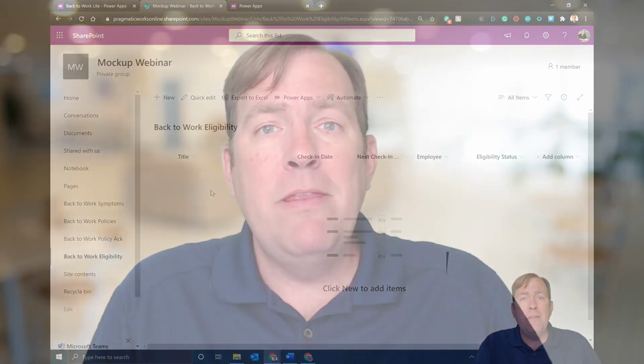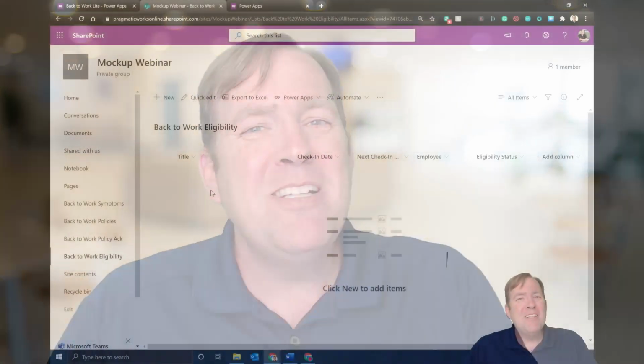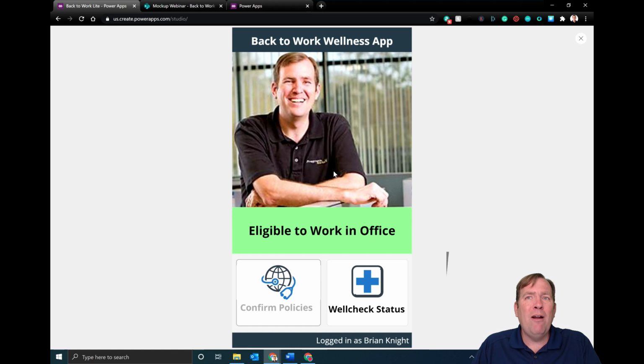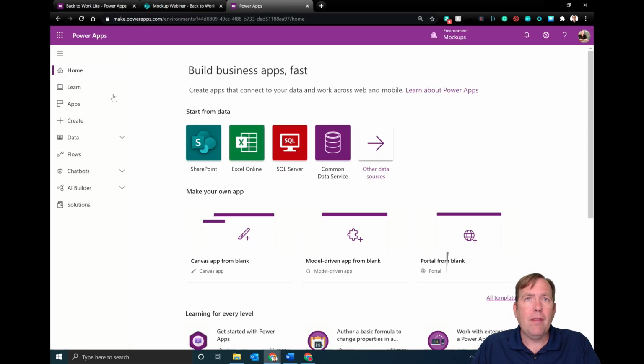Now we're ready to go ahead and spend the rest of the time actually building our full-blown application. There are 3 screens we're going to create: a main screen, one for doing the policy acknowledgement, and then the final one is going to be for the status check. So again, it's going to be a longer video, and I apologize for that up front, but we'll go ahead and create our brand new application. And luckily, a lot of the code we're just going to copy and paste.